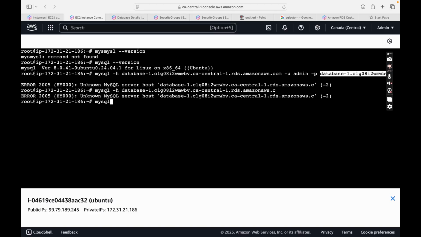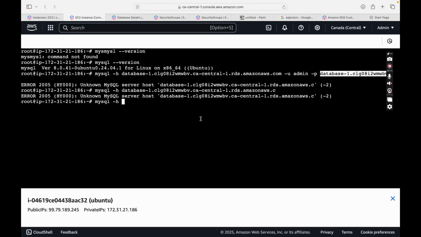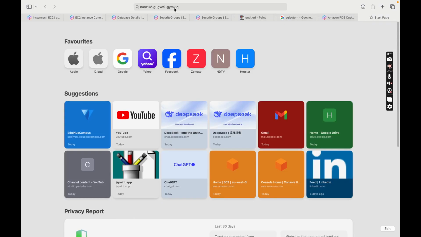So mysql -h, which is the endpoint, then -u admin, and -p for the password. Now the password is this one.